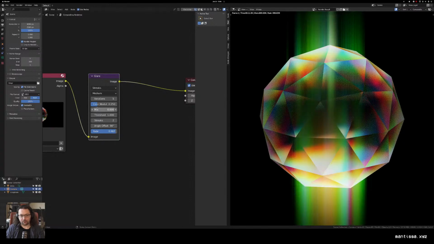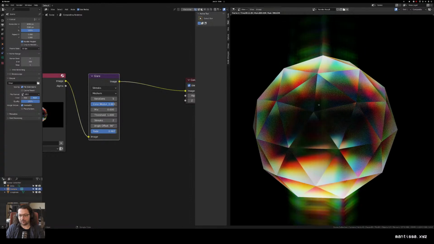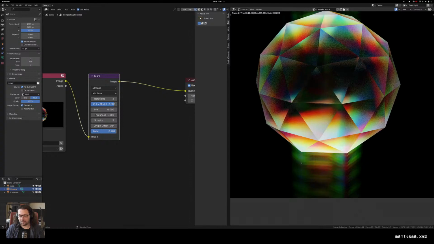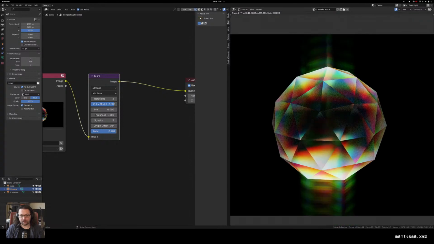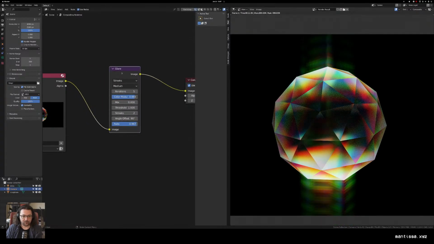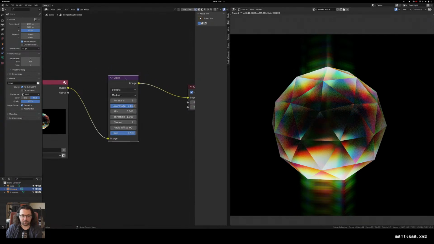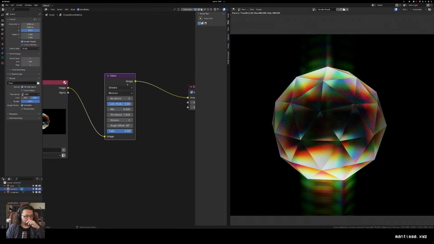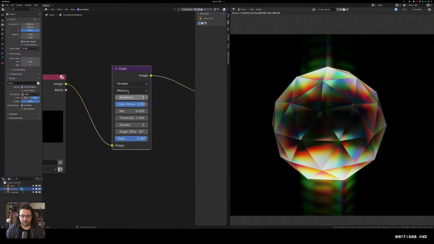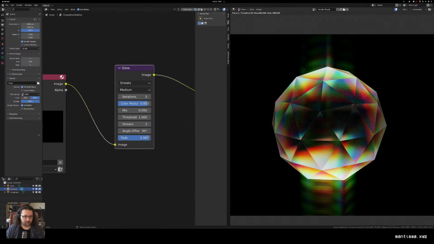So it's kind of wild. And then the big one is this color modulation, which kind of breaks up the RGB channels in the streaks. And then you get these really wild sort of color modulated streaks. So it's just that. Really, that's all it is. A lot of my compositing is just a little bit of glow and glare. Most of the time not even, and then just some softening, sharpening, and a vignette. So yeah, but this is a really fun little node to play with.